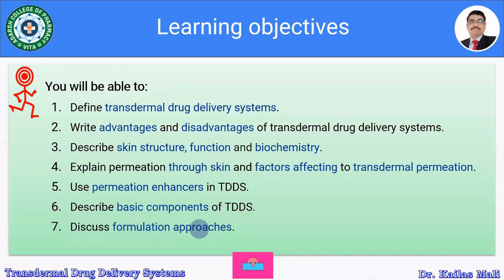So at the end of the whole chapter, you will be competent to formulate the transdermal drug delivery system. Along with that, you will be able to select a suitable drug for the transdermal drug delivery system. The additional point which we are going to discuss in this chapter is evaluation of the transdermal drug delivery system, which is not there in the syllabus. So these are the learning objectives. Let us move towards the introduction of transdermal drug delivery system.